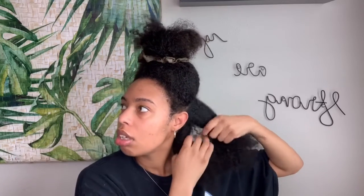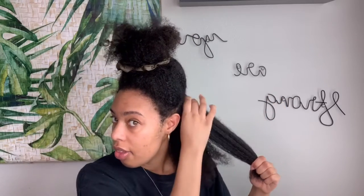So I'm gonna start with this one half first. What I mean by that is I've seen people do this method and they do two halves. I don't think that's gonna work for my hair because my hair is thick and there's still, like I said, a lot of moisture in my roots. So I'm thinking that I'm gonna have to do either three or four sections to this one large section.